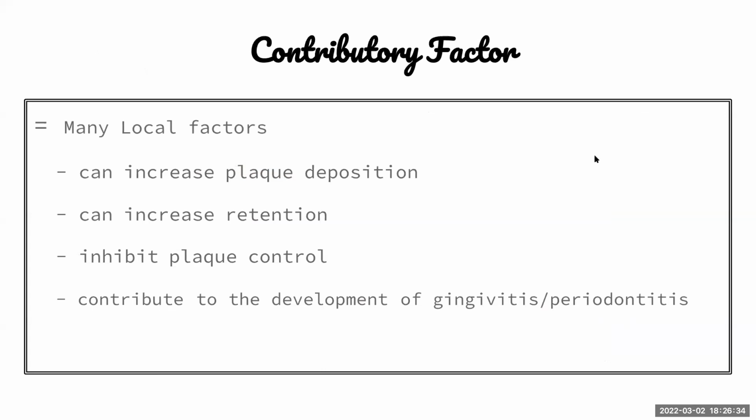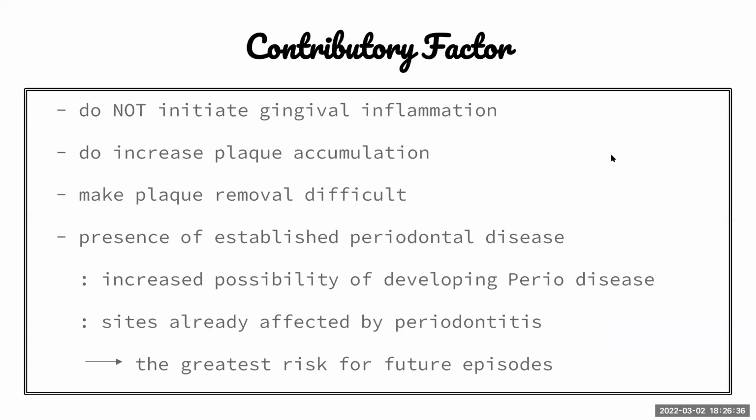So all of those can be considered local contributory factors or systemic contributory factors, because think about some of the medications. But contributory factors do not initiate the gingival inflammation. They increase plaque accumulation and may make biofilm or plaque removal more difficult. You need the presence of established periodontal disease to have breakdown. It increases the possibility of developing periodontal disease.